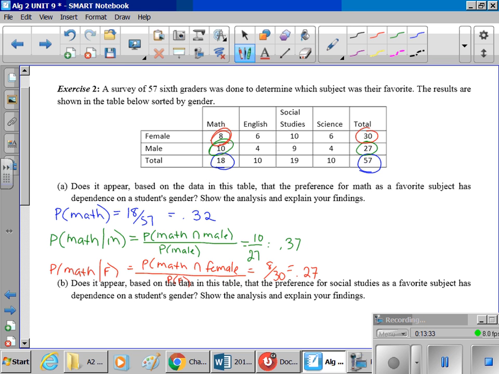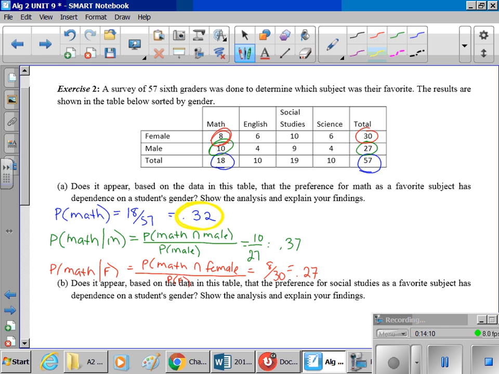So, since none of these are the same, because this is the one we're comparing it to. So if either one of these was relatively close to that, there might be a margin of error, which is something that we're going to talk about a little later on. If these were relatively close to that, then there would be independence, or there would be no dependency. But because there definitely is, you can see how females kind of really don't like math, and males are higher. So that's actually a pretty good thing.